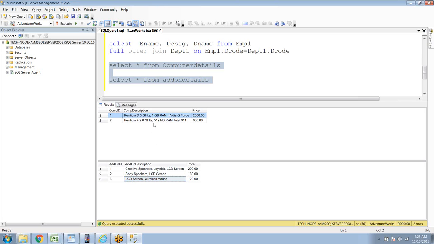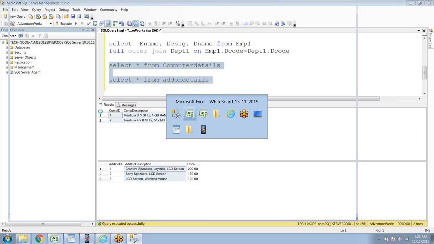So I want to combine the price of both tables: Pentium D3 with all the accessories, how much will be the cost, and Pentium 4 with all these accessories, what will be the cost. I may want to take the data, right? Yes. So the combination is that this record has to match with all records.